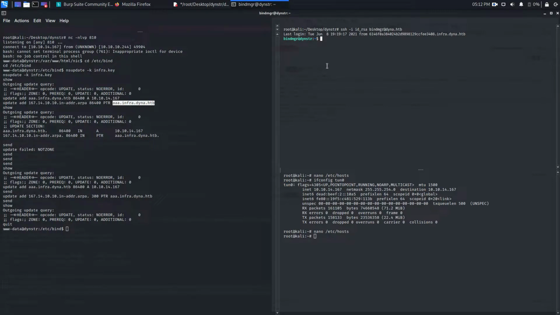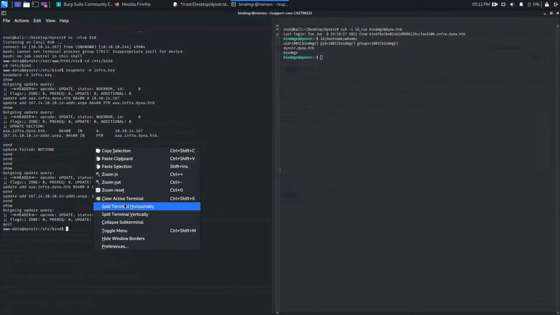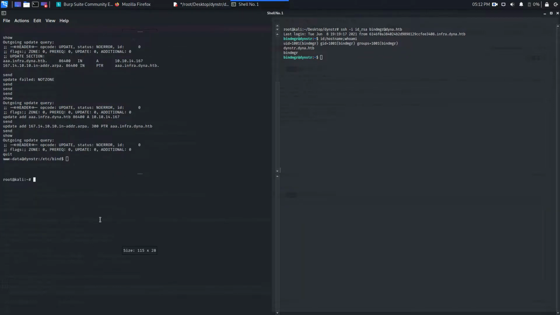So now we are the bindmgr user, so id, hostname, and whoami. So yeah, we got that. Next thing is I'm going to exit this terminal and put one terminal here, cd Desktop and dynstr.